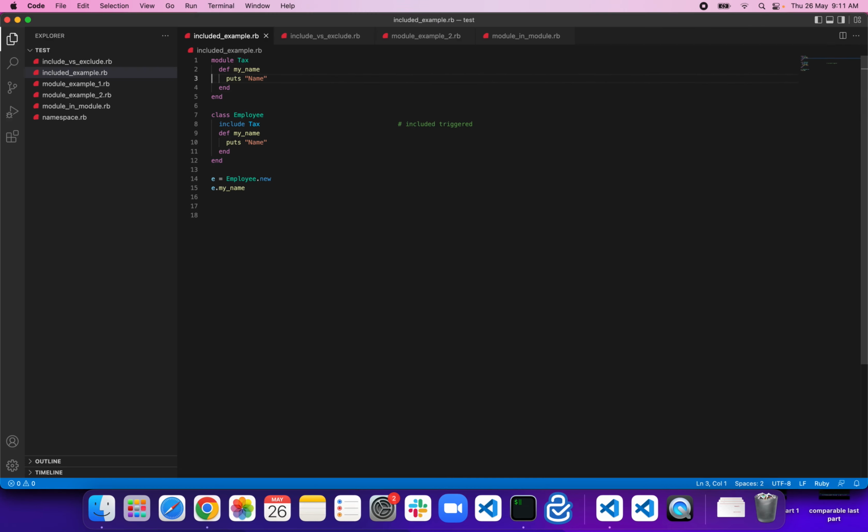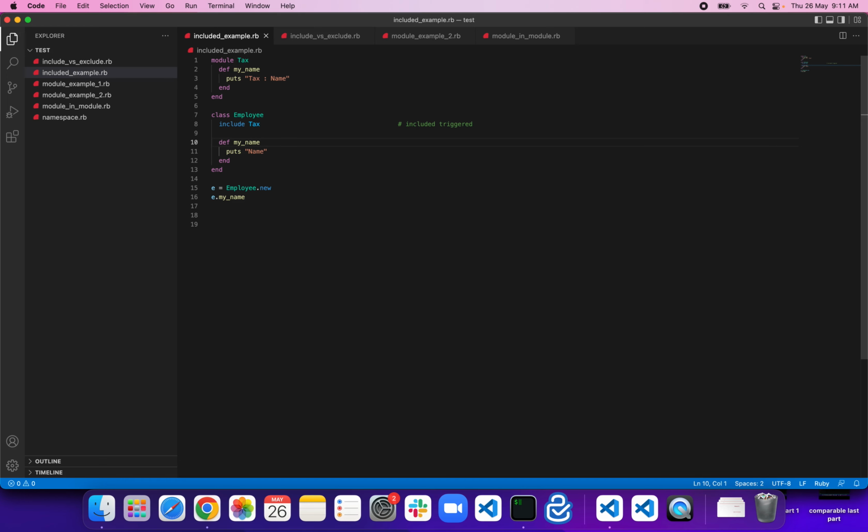I'll just add tags here. Okay, so it is referring to the name. Now we know why it is referring to name: because we have included the module, so it will be added after the class in the ancestor chain. All right, so that's why.